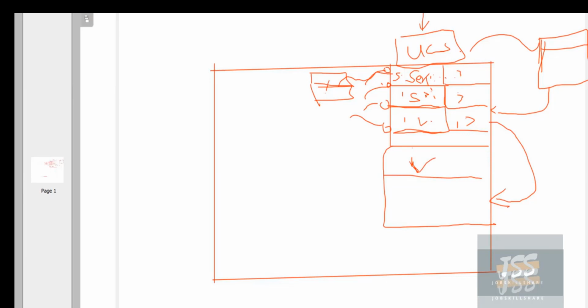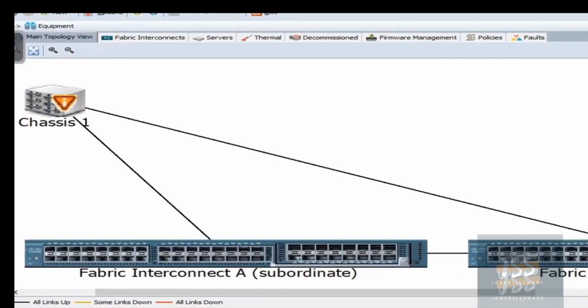Let me show you. First, let's go to UCS. We can't. Oh yeah, we can. All right. What did I talk about before? What is the chassis here? This is the chassis right here, right? Do you guys see it? Yep. This is what I talked about, which has one server, 2, 3, 4, 5, 6. I can double click on it and go into it, but that's going to get a little bigger.